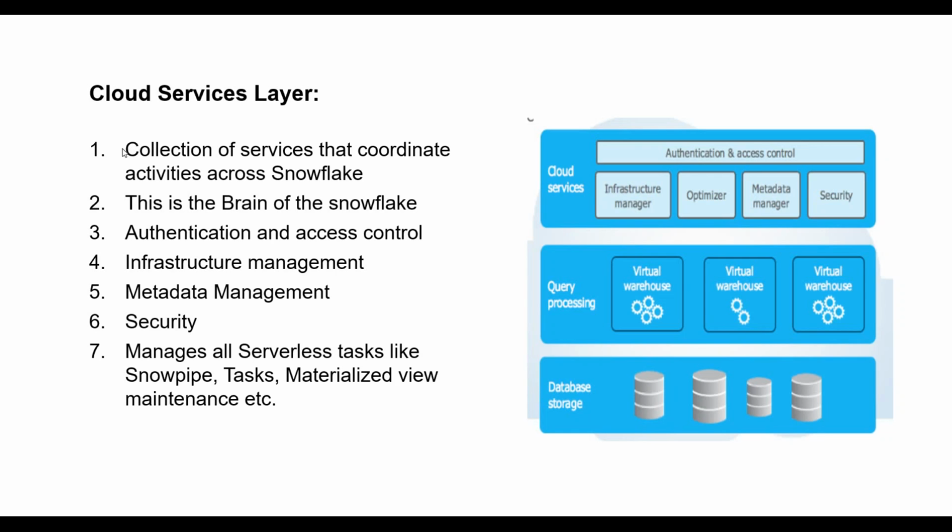So here also in Snowflake, it is a collection of services that coordinate activities across Snowflake. Everything will be taken care of by the cloud services layer of Snowflake. We call this the brain of Snowflake. And what are the activities it will take care of? Like authentication and access control, like logging in.